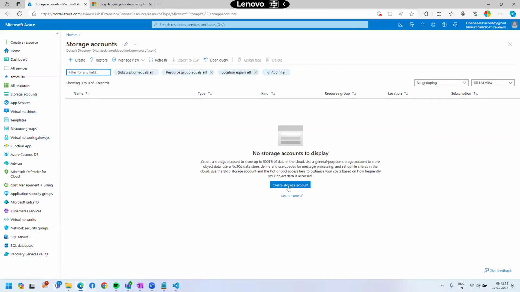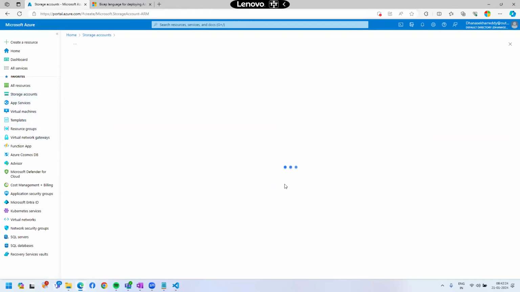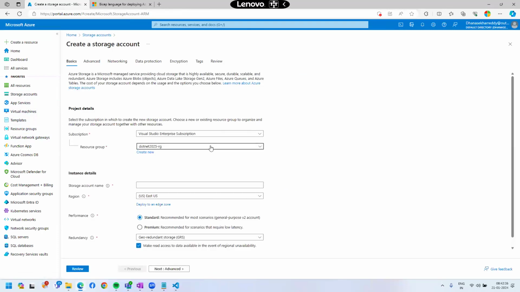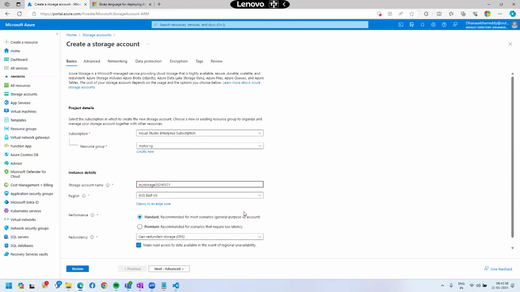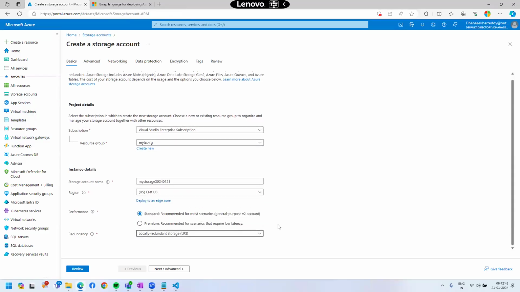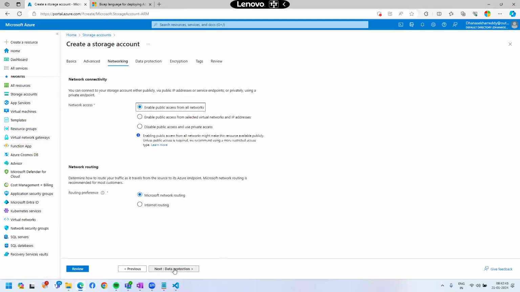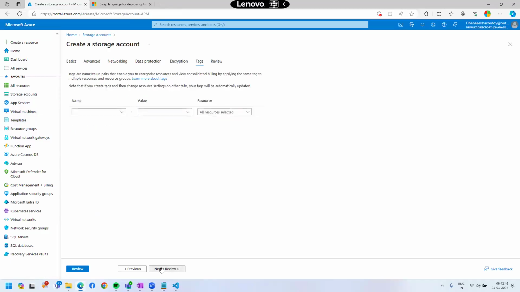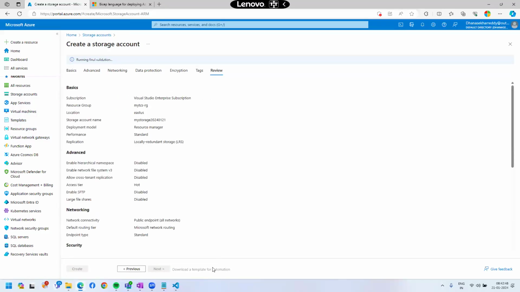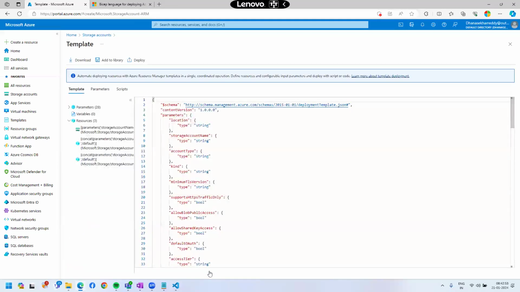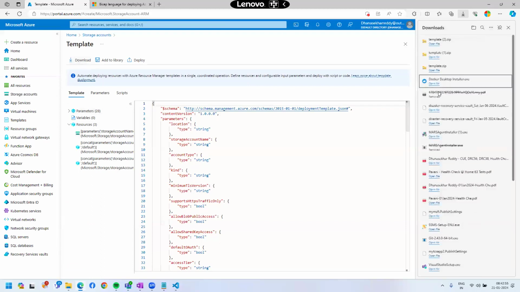Okay, how to create? See, I am not going to create, I will just pull the parameters. Okay, I would like to deploy my TCS-RG, my storage 2024-01-21. Yeah, here I am giving local redundant storage. Go to advanced, next, next, next, next. See, here it is a template. Okay, download template for automation. Yes, download it.